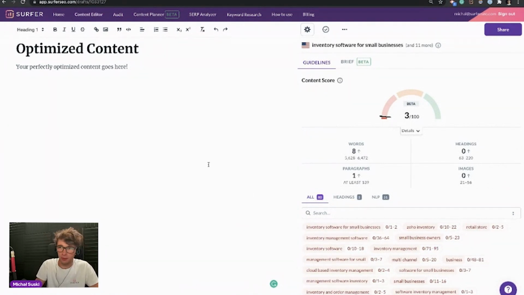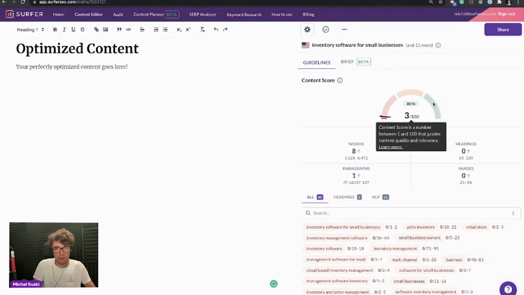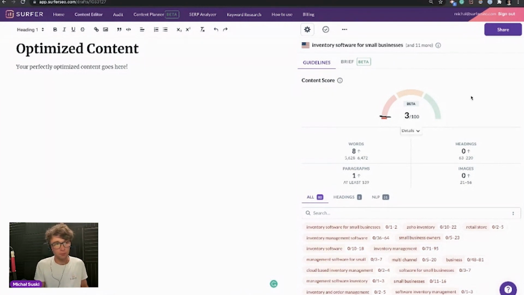But let's take a look at the score above. The score is a measurement that will analyze your content on the fly and will tell you whether it is SEO optimized already or not. And you should aim for the score being above 65, so it jumps into this green segment. The higher it is, the better. That's obvious. But if you think about the best value to time spent ratio, I would say that would be something around a 70-75 score. Polishing it up to 100 can take a lot of time, and most likely it will be equally time consuming to create 2 or 3 articles at 75 plus than a single article that is 100%.